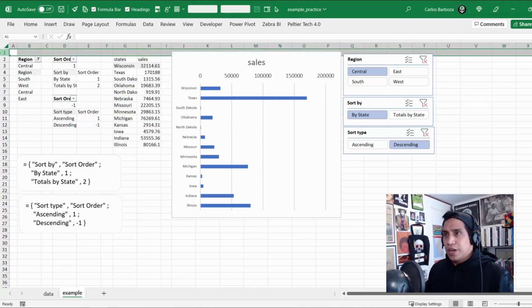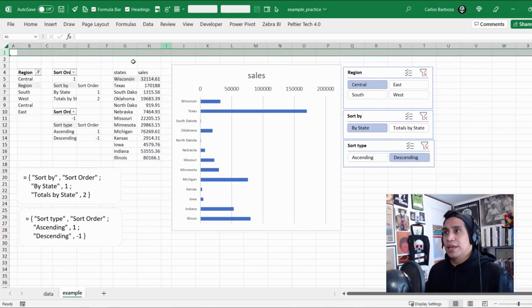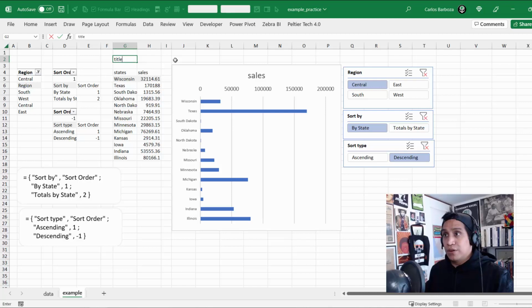So let's just add one more row here, and let's bring a simple title, which in this case is going to be, hey, well, sales. We might do total sales. Why?